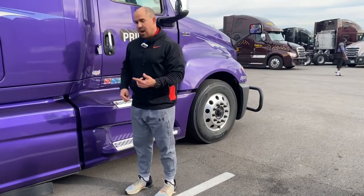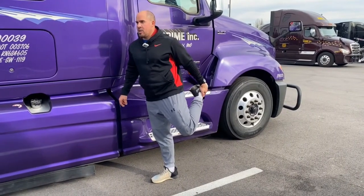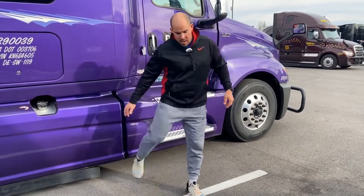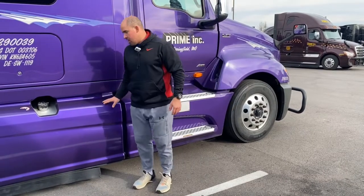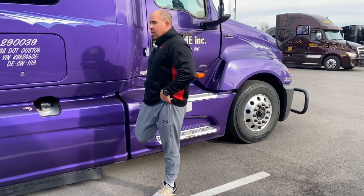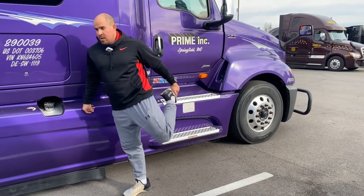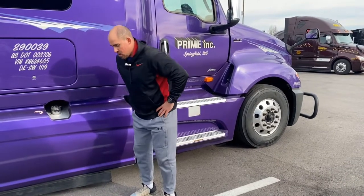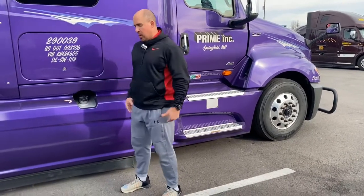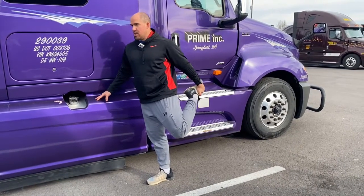Last thing, we got quad stretches — a dynamic quad stretch. You'll see these a lot in the program. They're an easy way to hit a very common problem with truck drivers and people that sit in general. If you need to hold on to something, you can always do that, but it's great to work on balance. Hip flexors and this whole area get really tight when you sit down all day, and that can pull you forward — you see people walking like that a lot. These are great, and you should do them daily as drivers since you sit so much.